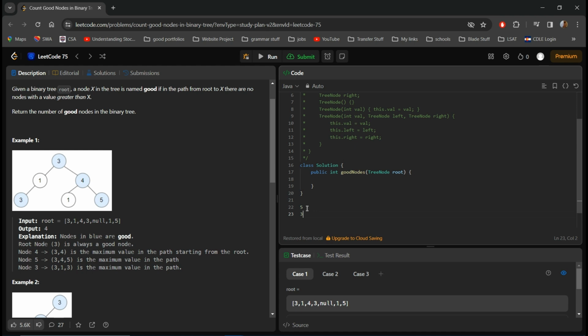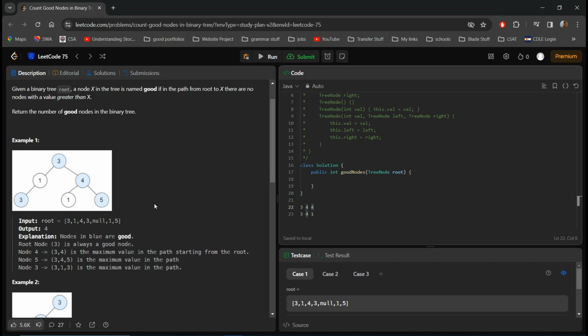If you start from 3, the current max is 3. If you go to 4, the current max is now 4. Now let's say you go to 1. The current max is still going to be 4, and because 1 is not bigger than the 4, it's not going to count as a good node. So that's just an oddly worded question.